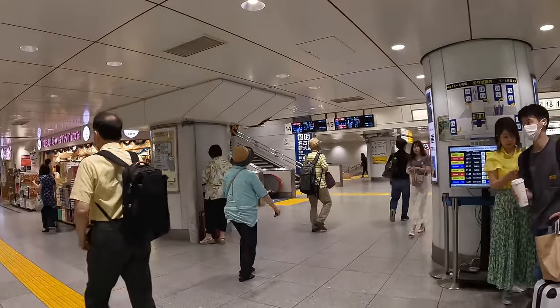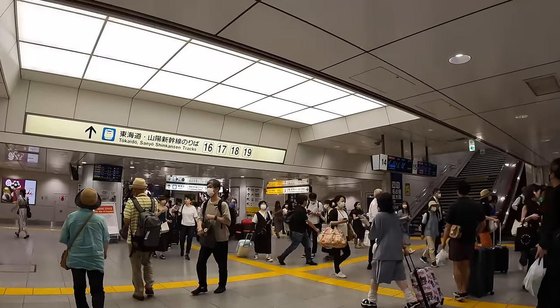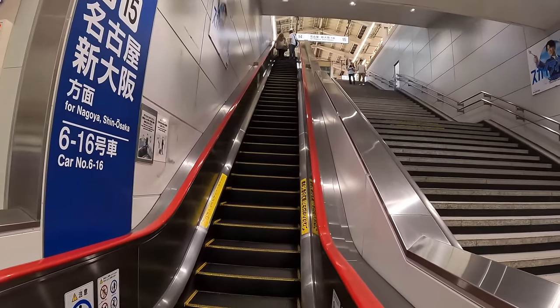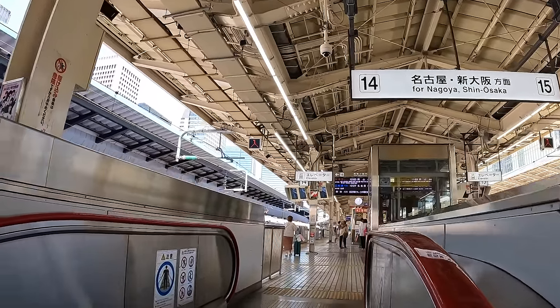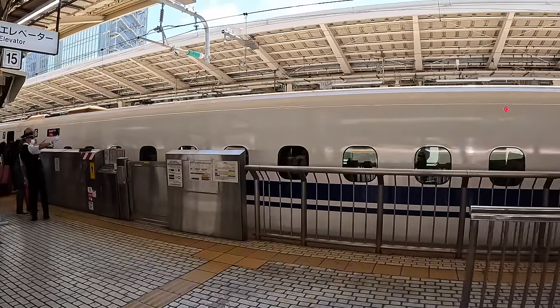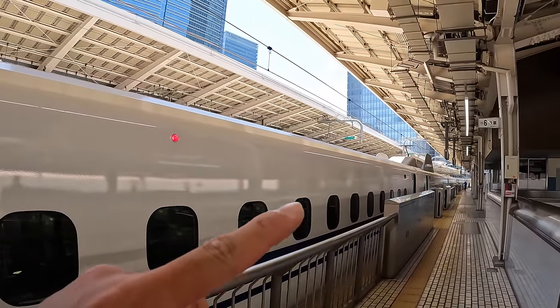It's very busy and chaotic — food shops, gift shops everywhere. We'll look for platform number 15, which is up this way. Honestly, Japan is very tourist friendly. I see a lot of memes about how it's hard to communicate, but when you've got English everywhere and Google Translate, it's pretty easy. On the way to Shin-Osaka — well, we're going to Kyoto. Oh, that's the train — the Shinkansen! This is not ours, but look how clean it is. It's so long as well.